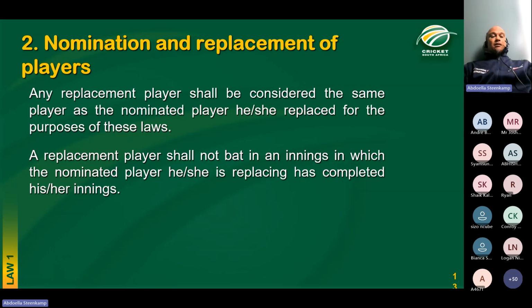A replacement player is not to bat in the innings if the player that he or she replaced already completed his or her innings for that particular innings. Let's say in the first innings, the player was replaced, that player has already batted. Yes, the law allows for that player to be replaced, but if that player is out, the replacement player cannot bat in that first innings.